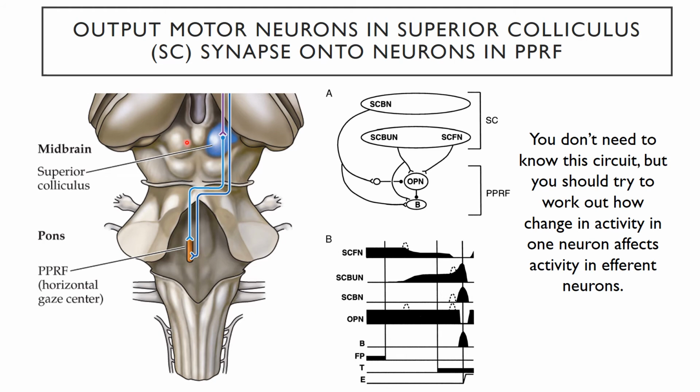And so the superior colliculus has the visual map that then tells the PPRF how much the eyes need to move in order to move the eyes to a precise place. So if you feel like it, you can go back and work your way through this. This is the simplified version, where you have neurons in the superior colliculus connected to the PPRF that allows the control for that.